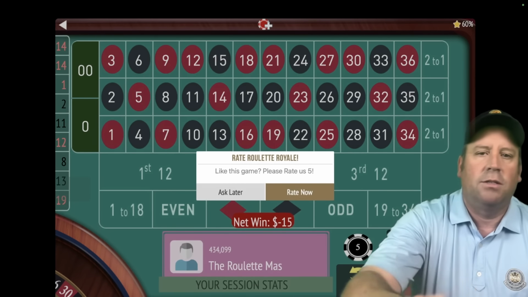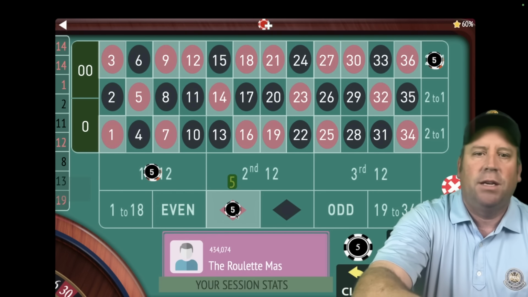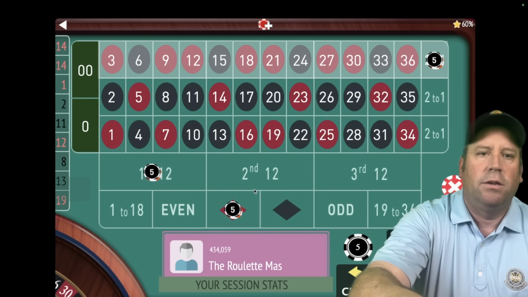Okay, and that's a loss. So that means anything that lost will be increased. So since we lost 15, we know we lost all three. So let's go ahead and do that.